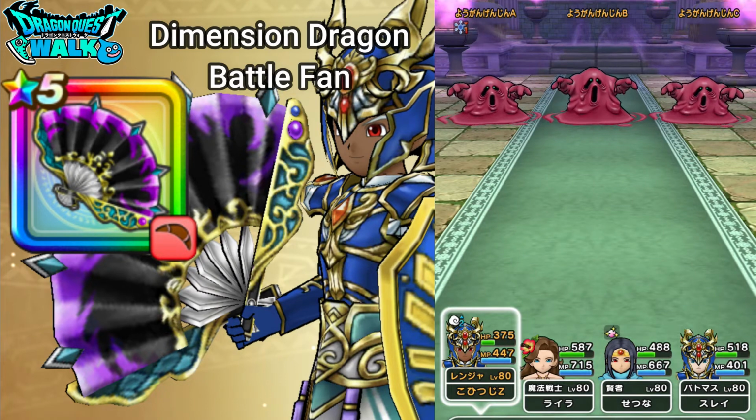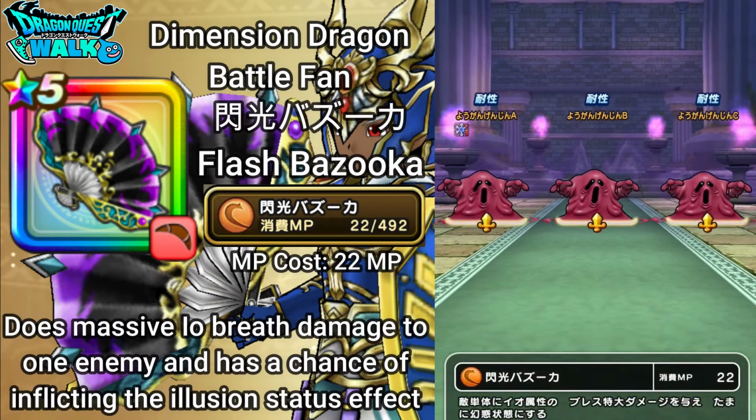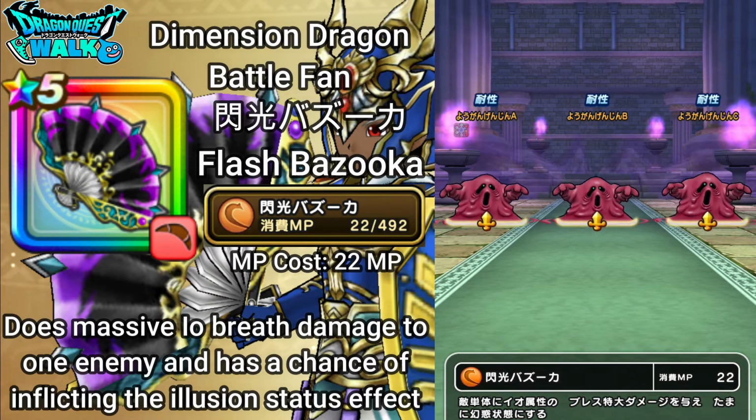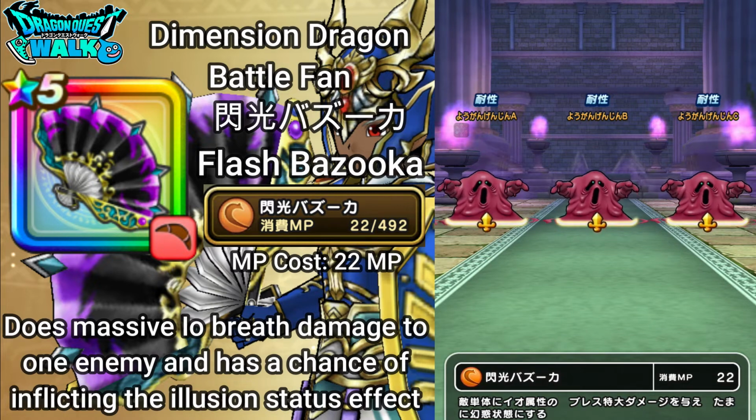Okay, now back with my ranger again. The next ability I want to go over is right here. This is going to be Senko Bazooka, a flash bazooka. What this does is massive EO breath damage to one enemy, and it has a chance of inflicting the illusion status effect. This is going to cost 22 MP, so it's going to be like this.